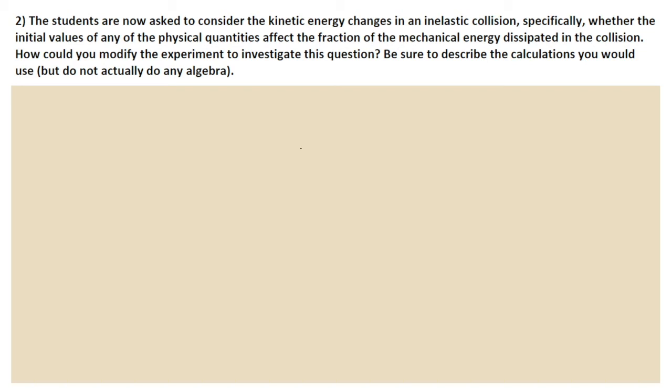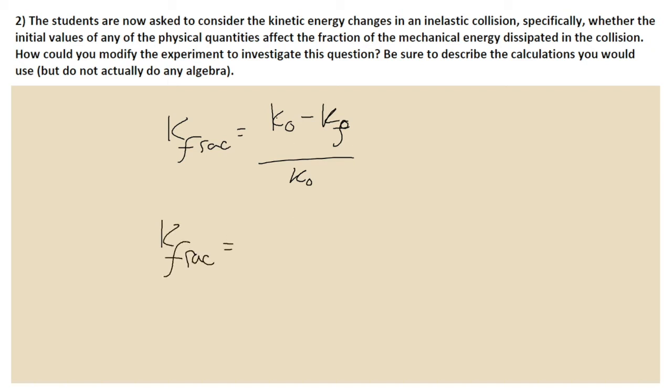As we mentioned before we started even talking about this experiment, the key to these experiments are the equations. Look at the equation for the fraction of energy dissipated in a collision. It's the initial energy minus the final energy over the initial energy. If you expand out the equation, I hope you will see what I mean. The initial kinetic energy present in the system is going to be just the kinetic energy of object 1. That's 1/2 m1 v1 squared.